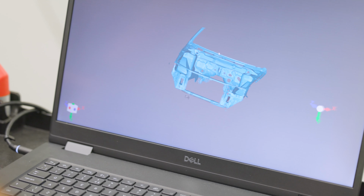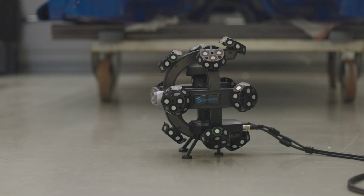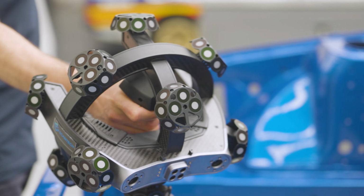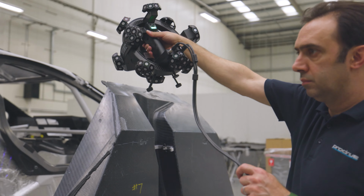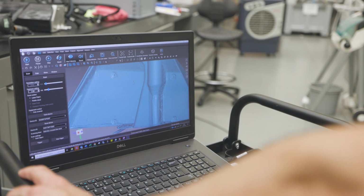One of the benefits of the scanning system is we can have full visualization straight into our CAD in literally hours. One of the other benefits, of course, is how portable the system is. So we're able to take the equipment with us to a test, let's say, or a wind tunnel, and be able to scan directly there, bring the data immediately into our CAD and work with it. So that kind of portability of the systems and the flexibility of the systems is much greater, I think, than you would get with a traditional system.